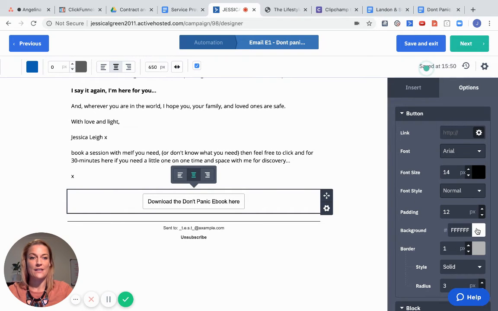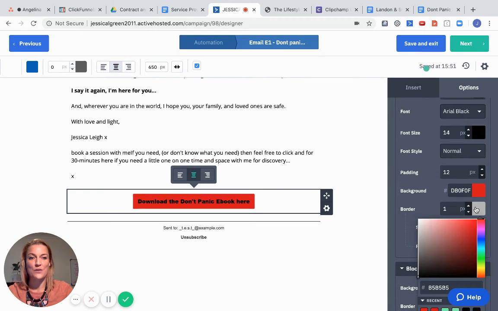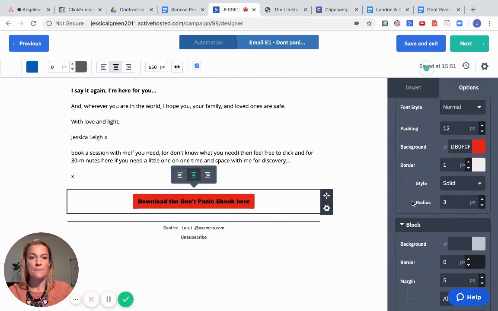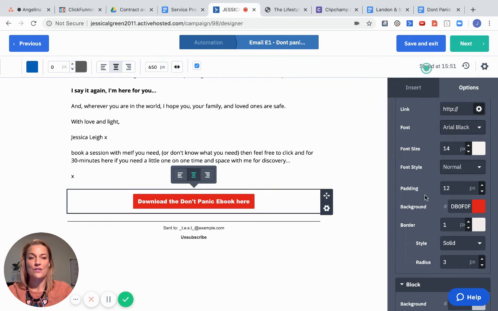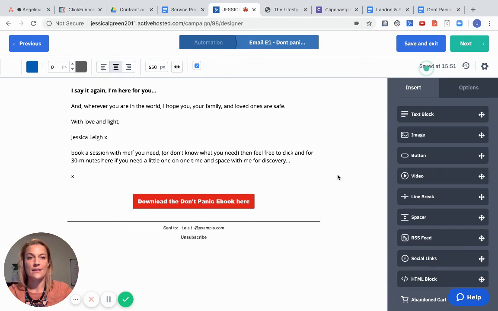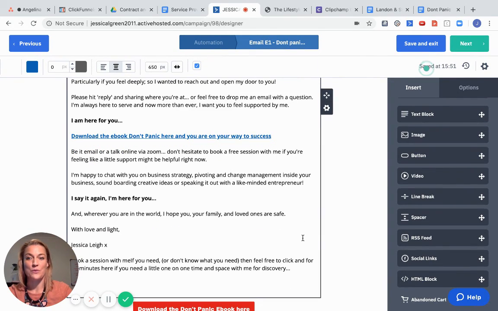Now we can update the color if you want to make it a red button. You can do it like that. You can change the font very quickly, and I'm just showing you how to do this. And then you can change the text color too. Text colors there. And there you go. Now just a simple way to show you. Now the last thing is adding the link. So we want to go paste our link in there. And there we have it. We've got our new email sending out our ebook that we want to show them.